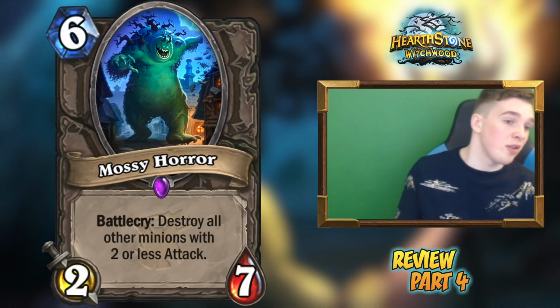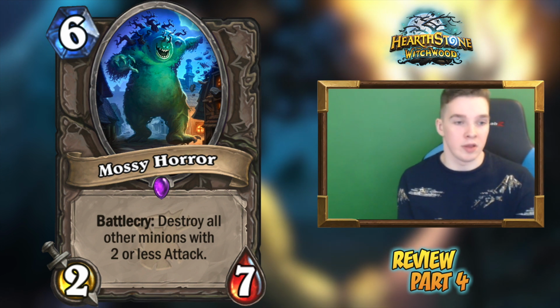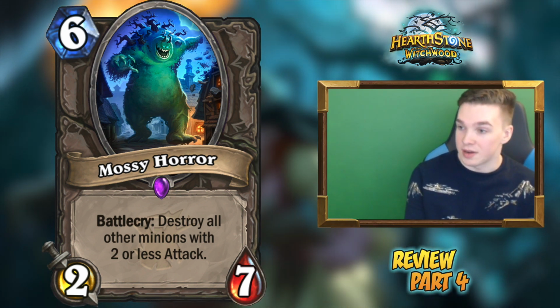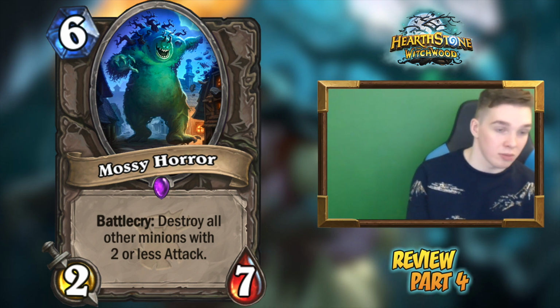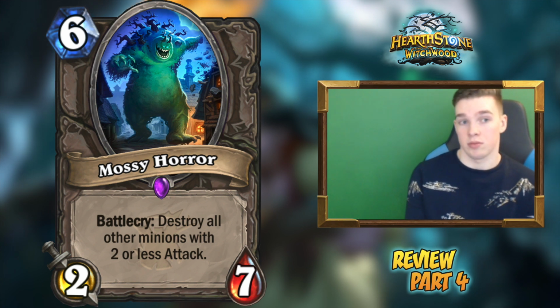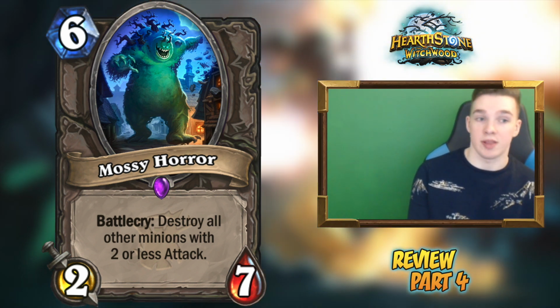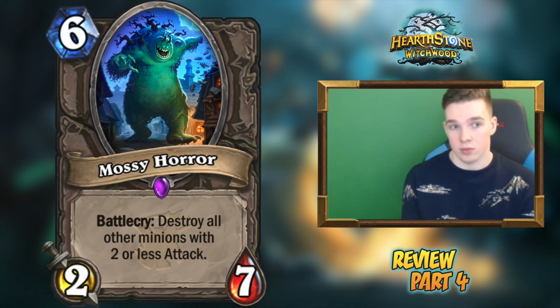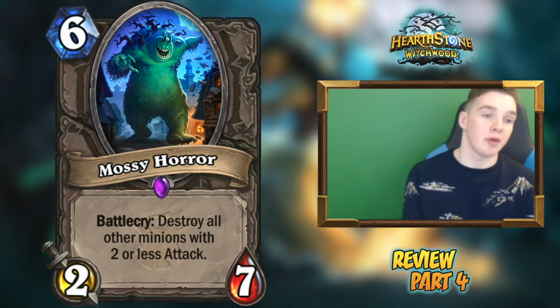Next up, 6-mana 2/7 Mossy Horror. Battlecry: destroy all of the minions with 2 or less attack. This is that Spreading Plague tech that we needed like 2 expansions ago. It's here though. We do have it now. So that's the thing. We have the Spreading Plague tech. 6-mana 2/7, not a very good body, but it beats Spreading Plague. This will be a counter Q card.